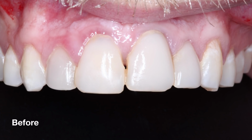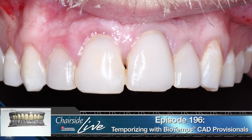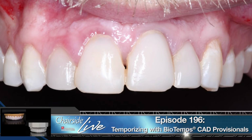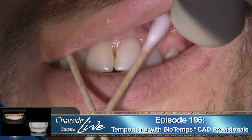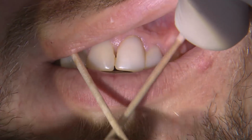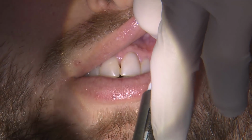Before the prep appointment, I sent impressions to our fix department where they designed a digital diagnostic wax-up to help us on the clinical side know if there are any possible limitations. Once the designs are approved, they then send the digital designs to the biotemps department to fabricate provisionals from those final designs. You can hear Dr. Murashan explain this process in more detail in episode 196. We will now begin the procedure with local infiltrations to ensure our patient is comfortable.